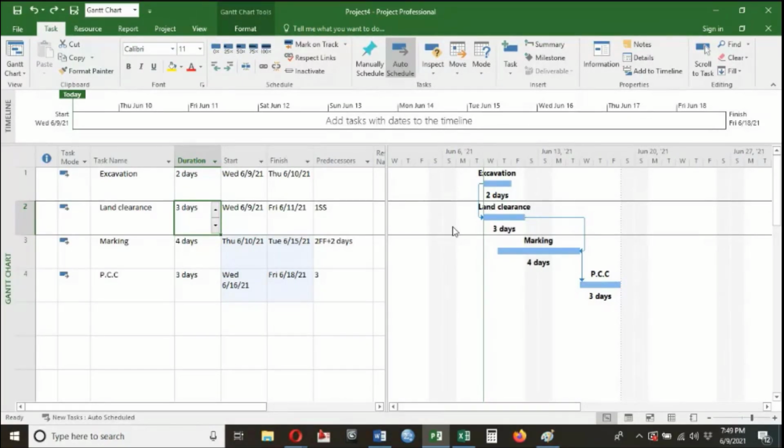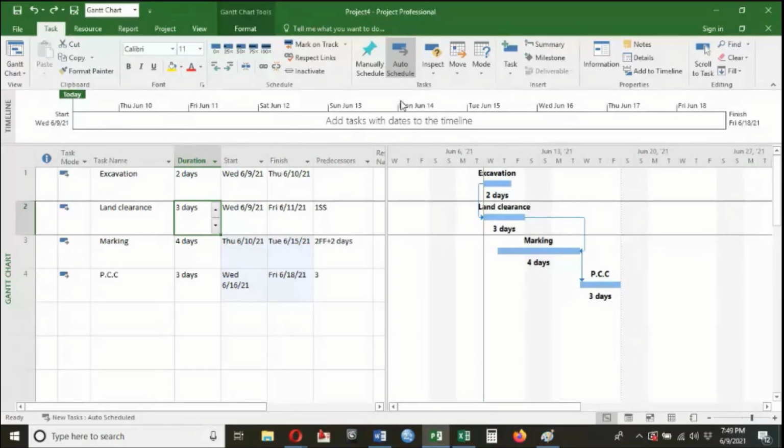So how can you change this, because class, every project, every company, every country has their own rules, their own conditions. In some countries Sunday is working, in some companies Sunday is working, Saturday is off, or only Thursday is off, or in some projects Saturday and Sunday are off, or you can say non-working. So depending on whatever condition is provided to you, based on that you have to change these settings.